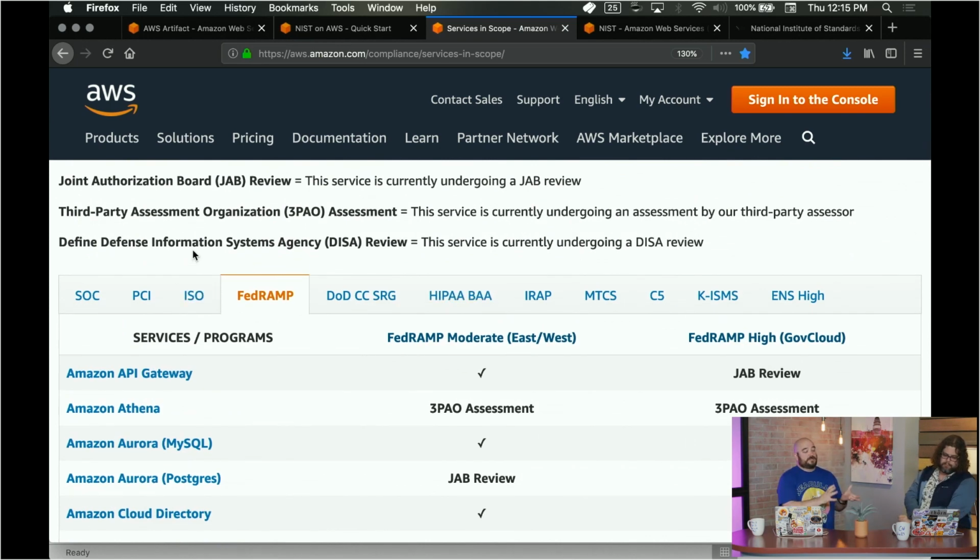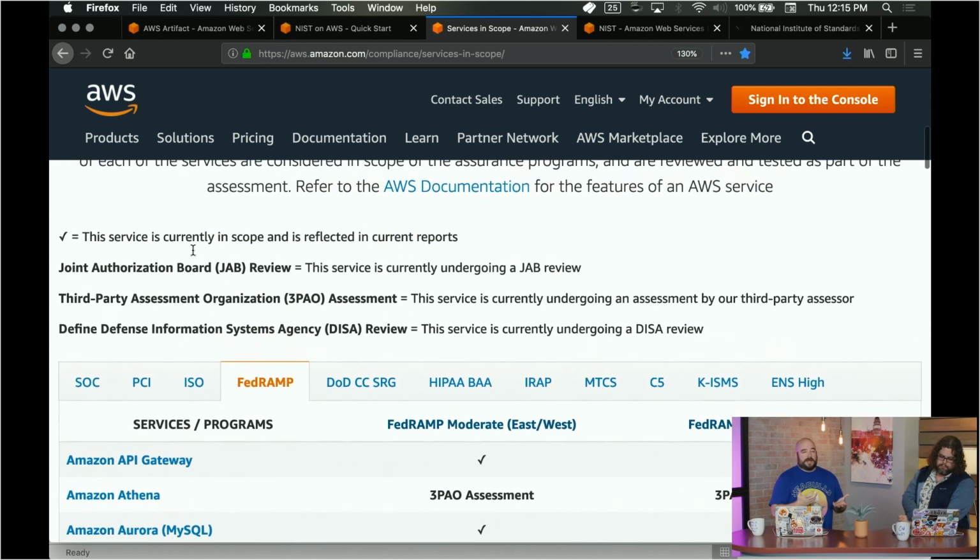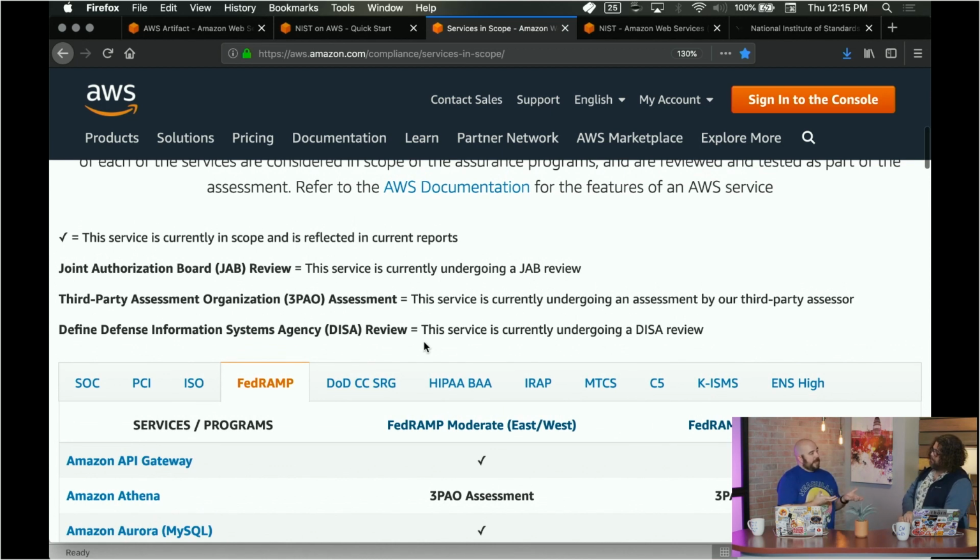Another status you might see on here is ready. That means we've gone through the JAB process, but no one's picked it up for a system ATO. So it's under the provisional ATO that AWS is granted by the governance body. So it's readily available to you to use, but no one's applied it to an actual agency ATO. So a lot of moving parts there, but if you use this and you use the services that are outlined, then you're good to go.